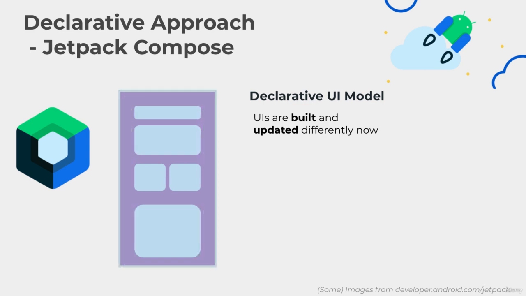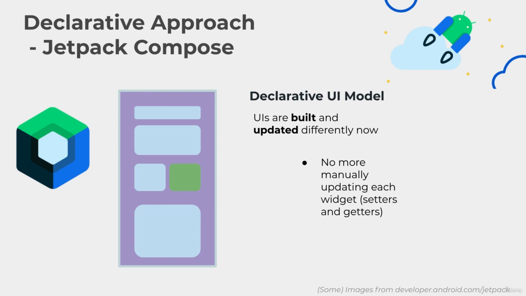What happens now is that when something changes inside of our widget tree, in this case all of these composable functions or widgets inside of your app, the system goes out and updates the screen, but most importantly, it only updates what needs to be updated, the widget or the function that needs to be updated only. This is what we call recomposition. The beauty here is that we no longer have to manually update each widget.